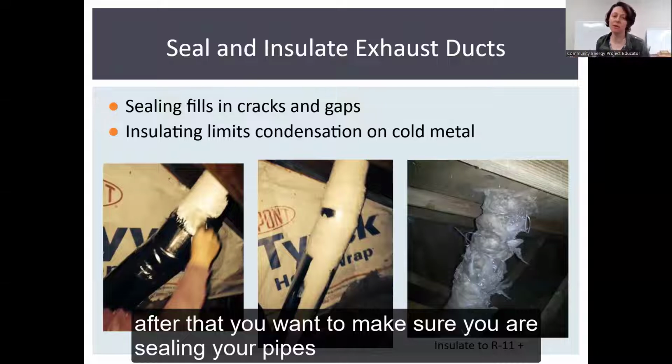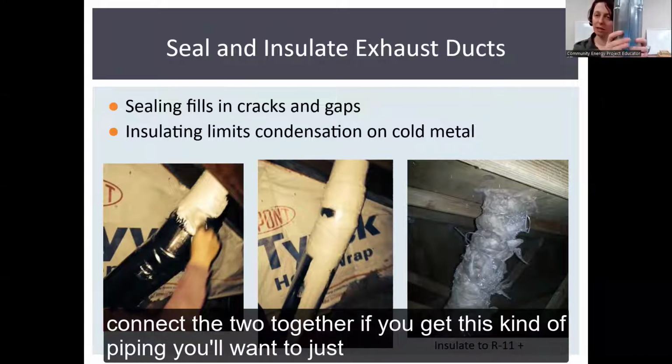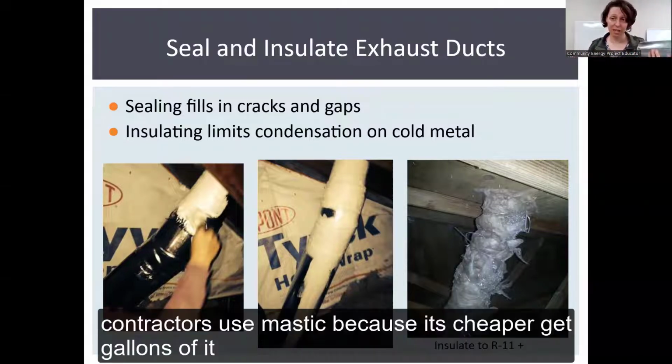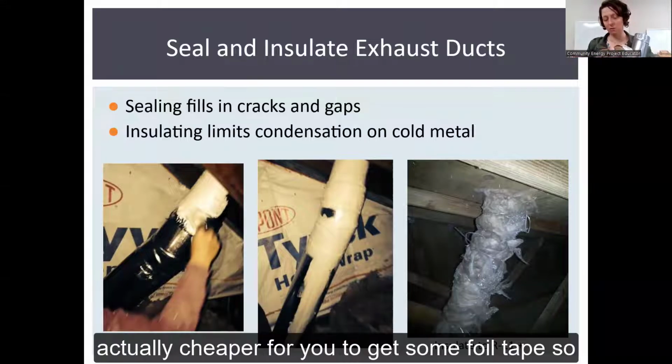After that, you want to make sure that you are sealing your pipes. There is a seam that runs where you connect the two together. If you get this kind of piping, you'll want to just seal that up. A lot of the big home performance contractors use mastic because it's cheaper to get gallons of it, because they're doing hundreds and hundreds of homes. It might actually be cheaper for you to get some foil tape.